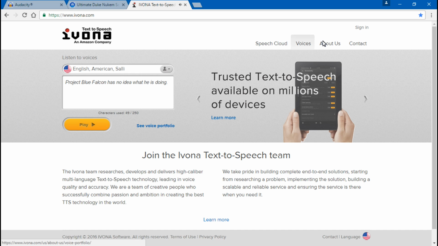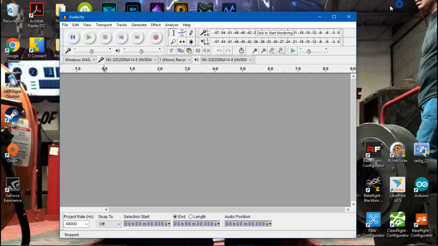Sounds realistic to me. I'd believe it. Now let's go back to Audacity. First, you want to make sure that you have these set up. So I'm just going to leave that there. Because I have a microphone plugged in to record this video, it's going to be two different options, but I don't want the microphone right now, so I'll just leave that. Make sure it's on mono, and I'll leave it set to that.